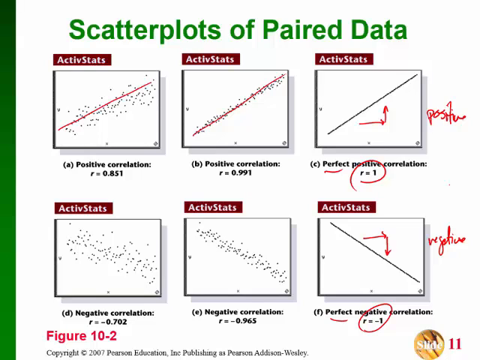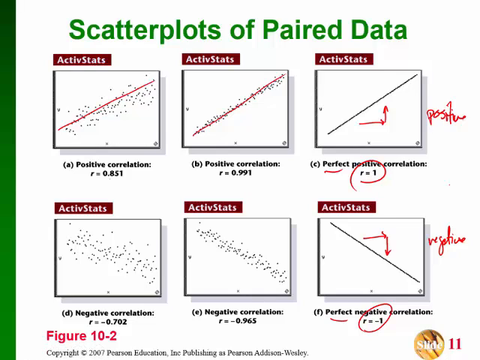If it's a little bit more scattered, you can still have a pretty good correlation as long as they look like they're all following a straight line. So if you look at these numbers, you can get a scope of what the possible values for the correlation coefficients might be. In a few slides from now, we'll see that the R values you would get are going to be between -1 and +1. It's going to be -1 if it's going down, negative. It's going to be +1 if it's perfectly going up. And then everything else can be in between.